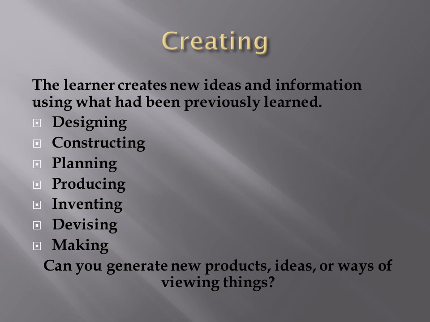The top level of Bloom's is creating. The learner creates new ideas and information using what has been previously learned. So this is the highest level of Bloom's. And at this level, you're seeing things like designing, constructing, planning, producing, inventing, devising, or making. So the students, can you generate new products or ideas or ways of viewing things at this level of Bloom's?